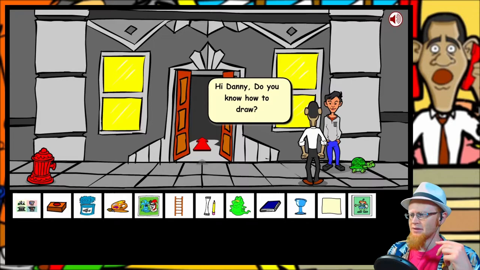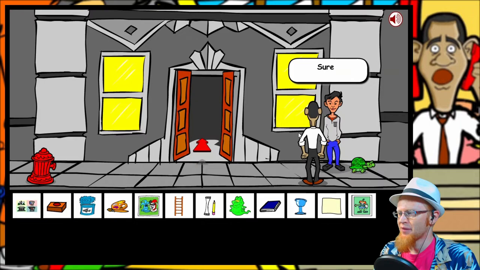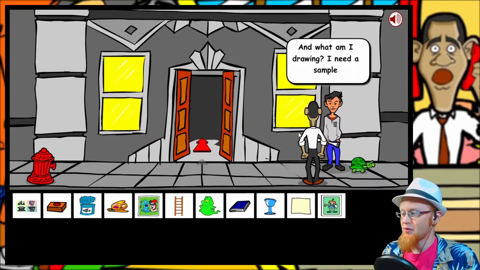Hi, Danny, do you know how to draw? Of course, I'd love to draw. And could you make a drawing for me? What? What are we doing? Sure. Take this canvas and this pencil. And what am I drawing? I need a sample. A sample?